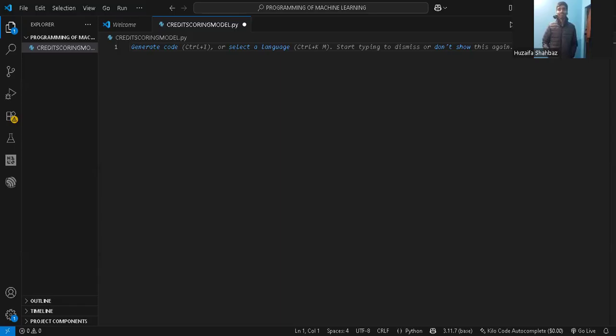Now, the credit scoring model is basically a statistical tool used to evaluate an individual's or business's creditworthiness.